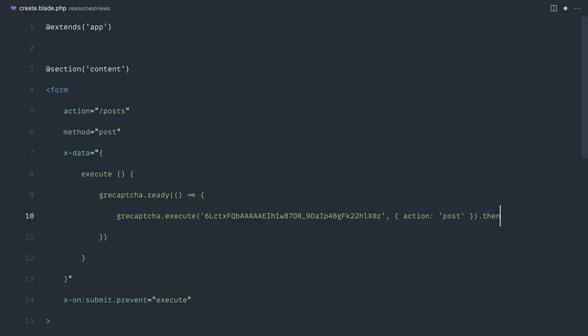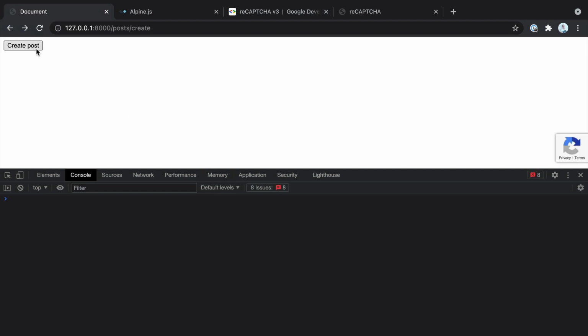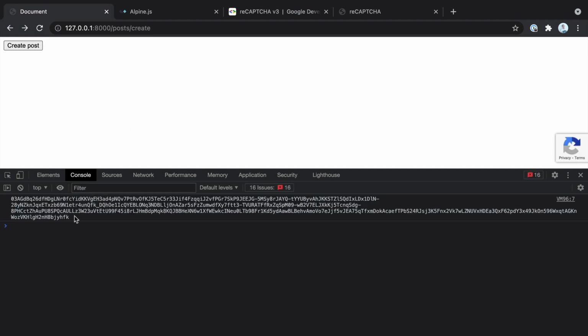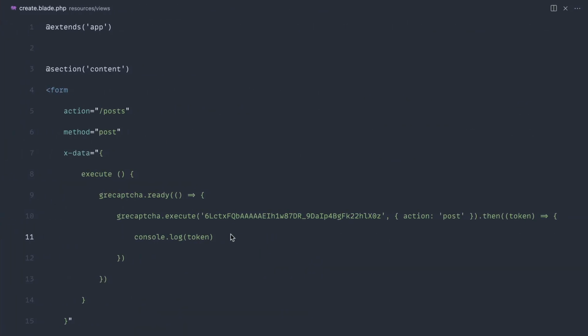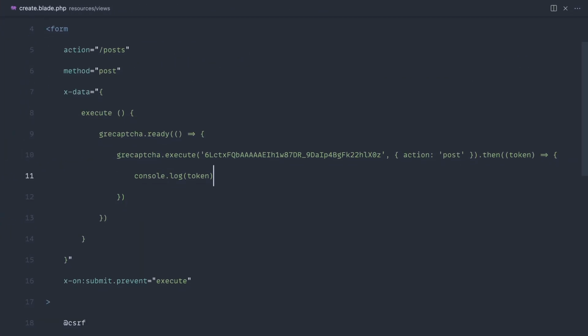Now, once this request finishes, that's when we get that token back. So let's add in the promise resolution here, and let's go ahead and add in the token that we get back from this request, which at the moment is pretty useless to us. We can't really extract any information from this token at the moment, but at least let's go ahead and try and see if it works. Let's hit create post, and there we go. We have our token. Now this is what we want to send through to the back end, so we can go ahead and send a request through to Google and actually get back the threshold information about that request.